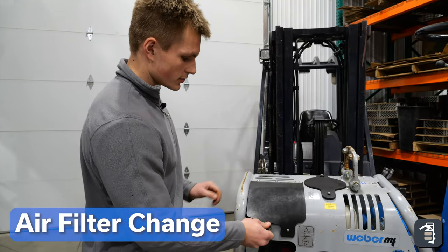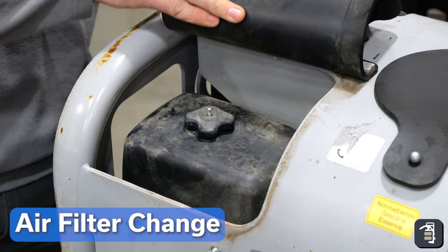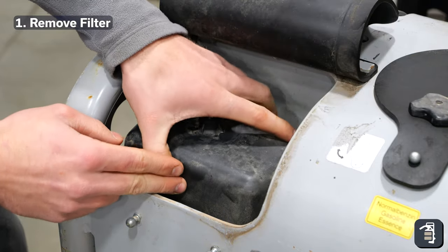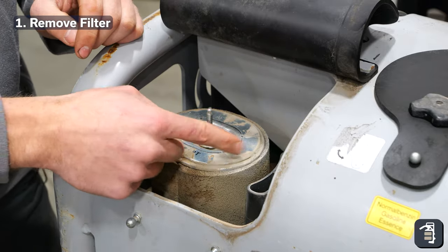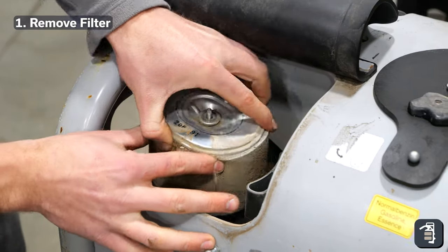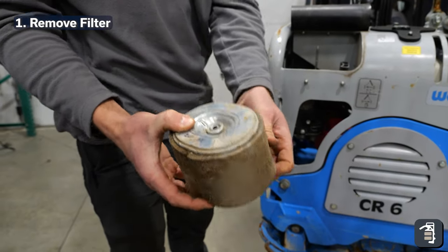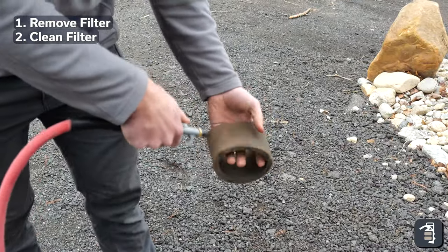The next step is changing the air filter, which you'll find under this flap. Open this up and tuck the flap into the grooves behind it to keep it out of the way. Unscrew the nut on top — you're not going to need any tools for this, and it's basically the same for every small machine. Then unscrew this next wing nut right here. Once you get that wing nut off, your filter will just pop right off — slide it up. This is your air filter. Weber recommends pulling off the outside cover and blowing it off. If there is any tear, you will need to replace it, but usually you can just blow it off.